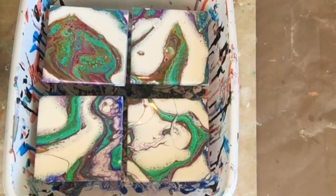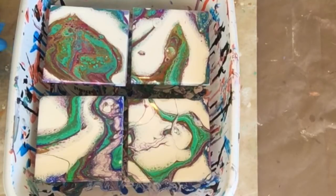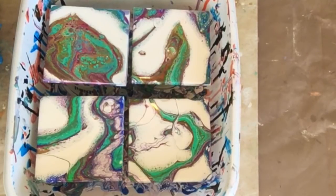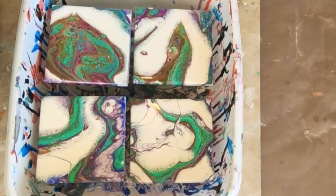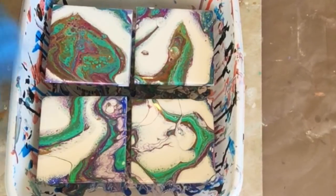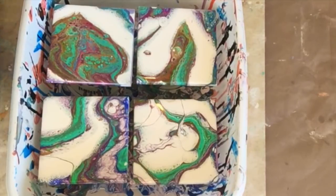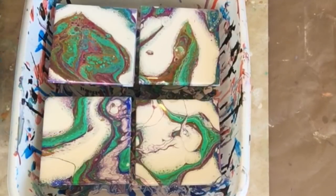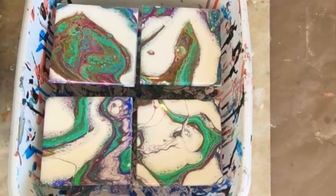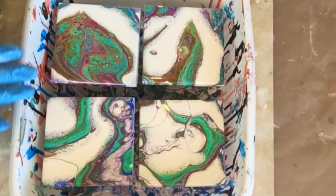Okay, so really surprisingly, I got quite a bit of cell action going when I just torched it lightly. That usually does not happen once I get most of the cells after I pour. It's just a matter of popping the air bubbles. With this particular recipe that I'm currently using, I don't get a lot of actual cell action when I go ahead and torch out the air bubbles, and in this case I did.